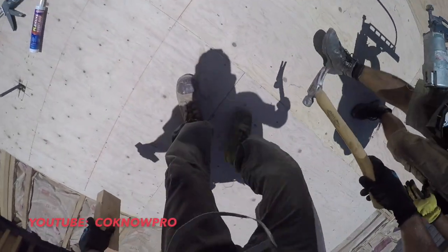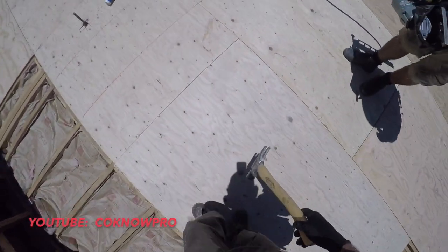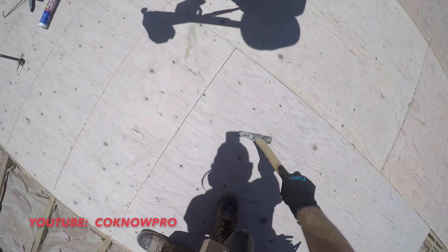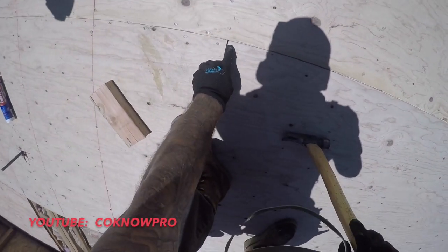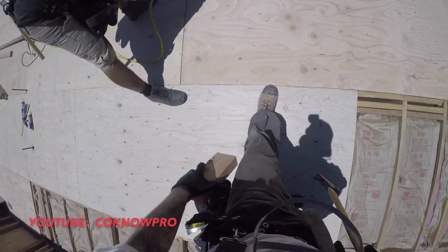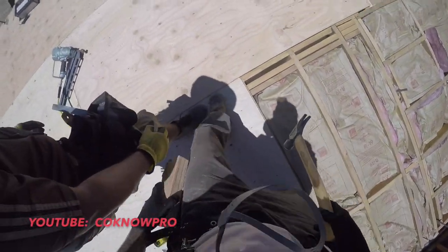A little bit more. Sometimes you can jump and do that technique, knock it in, get down here, get it in. Sometimes that's about all you're gonna get, okay? But I think we can get a little better. So then we'll go over here. Can you please put the nail gun down? Put pressure on this right there. Okay, now we're gonna go ahead and smack this side in. Good.